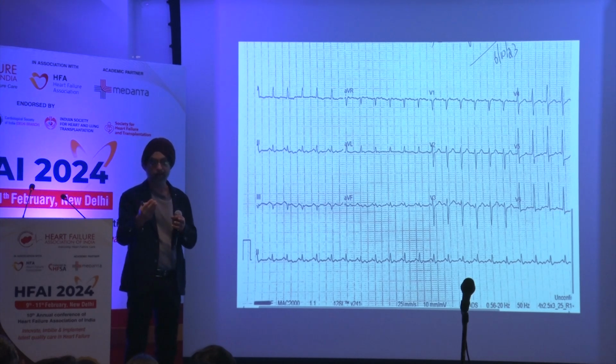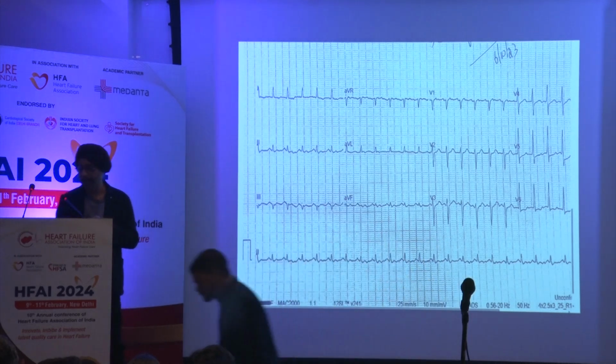So it's not only an atrial tachycardia with 2:1 block. At your level, you should be able to tell whether it is left atrial, right atrial, whether it is from the upper part or the lower part. There are very good clues to tell from the ECG. Can we go to the next?